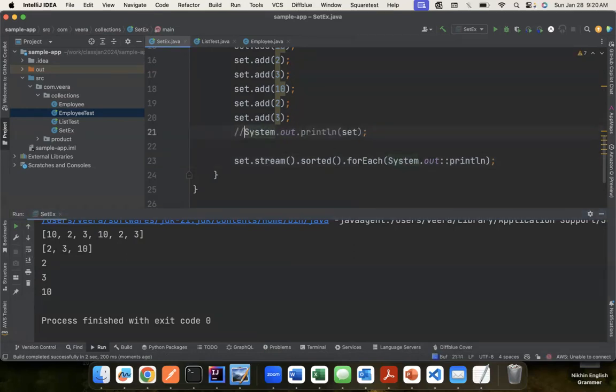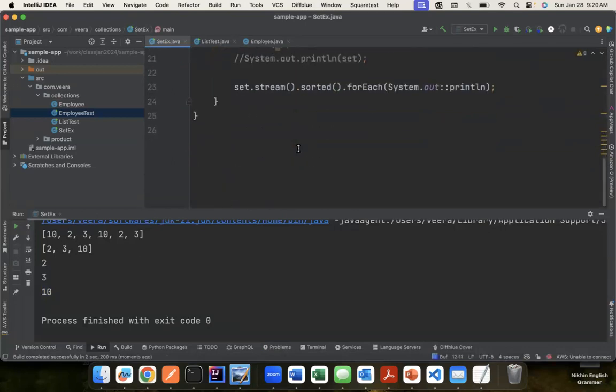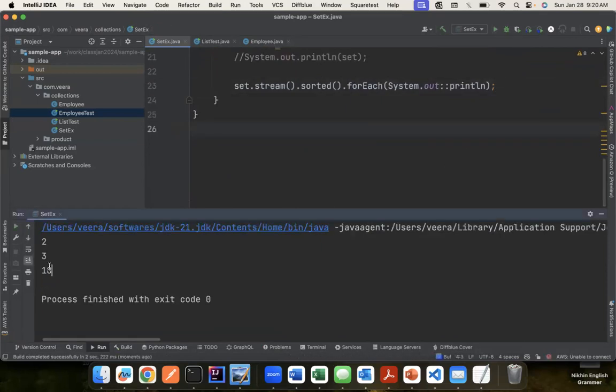Let's comment this one. You will understand it. Sorted, it will sort it.